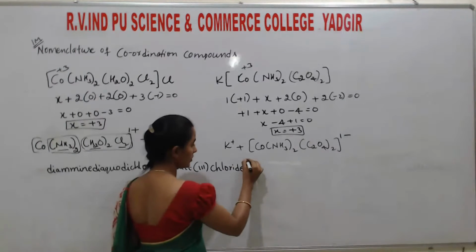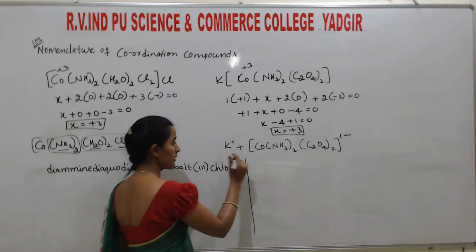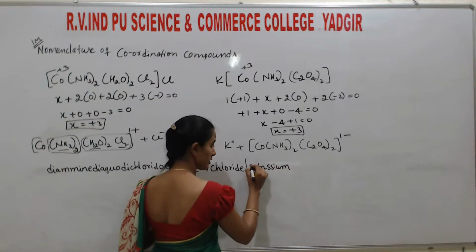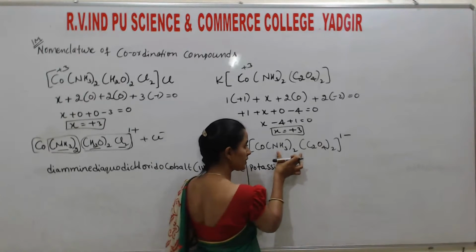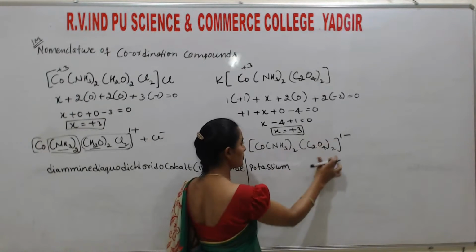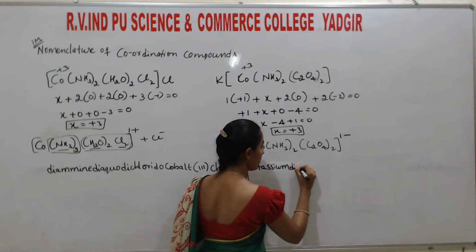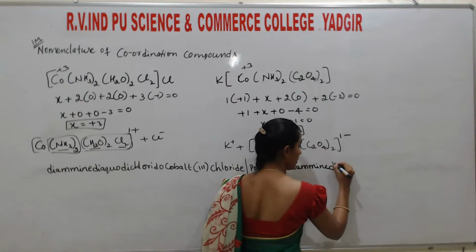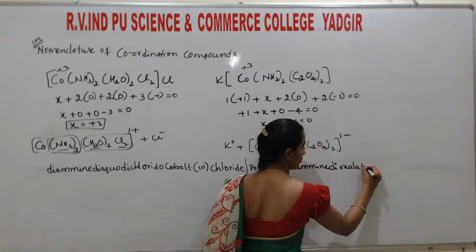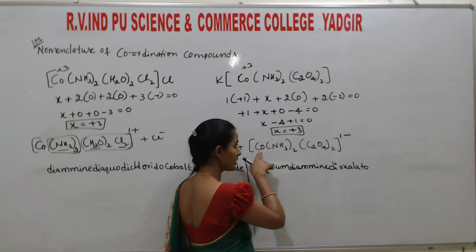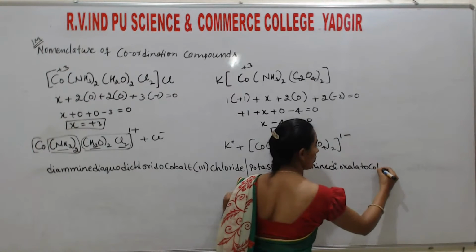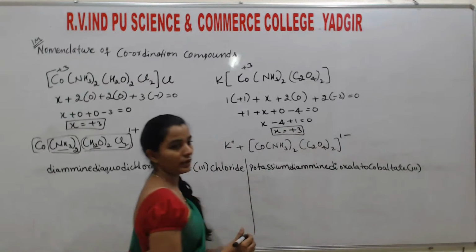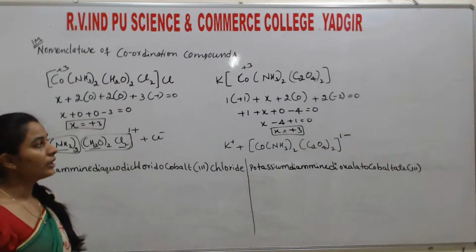So if you want to write here, students, which one is the complex here? Potassium. That is the cationic part. Potassium, this is small letter only, okay? Potassium, next the name of this sphere. In the name of this sphere, the ligands are named first. Diamine. Okay? This one is dioxalato. Correct? Here cobalt is there. Anionic complex means cobaltate. Oxidation state is 3. This is the way to write the name of the complex.